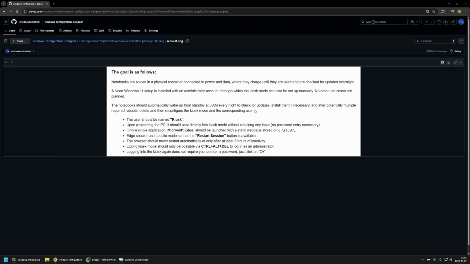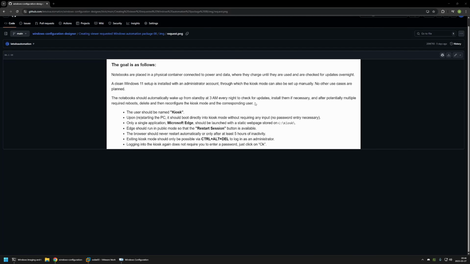And I don't see this being a problem in this configuration, because we will be checking for updates and installing them every day. And the second thing that will be not as requested is that deleting and reconfiguring the KIOSK mode will not happen after the reboot. Instead, it will happen after installing the updates and before rebooting the computer. But even though the configuration will be applied before the reboot, the KIOSK user's user profile will be created after the reboot on the user sign-in. And that should make the end result very similar, but I'm not sure if that will satisfy the person that made this request.